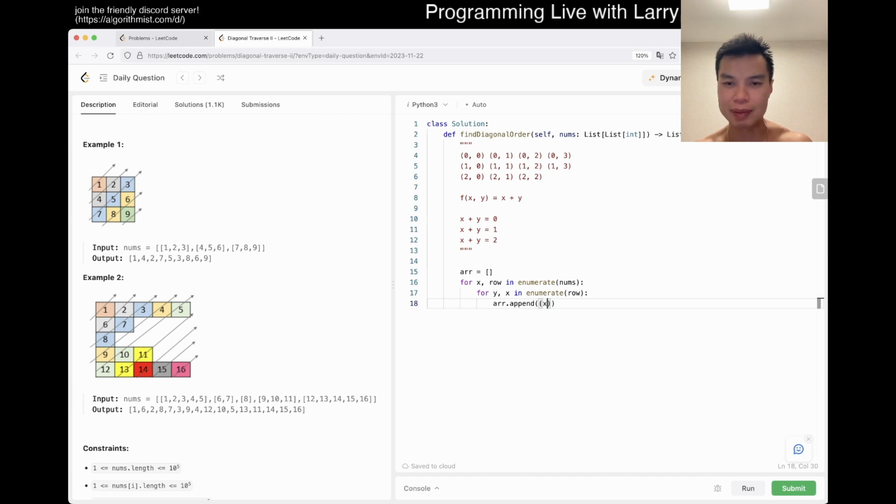What do we say? x plus y is the first thing we sort by, and then the second thing is the y, right? And then it's just the value, which I used x twice. This is terrible. v for value, right? And then of course you sort, and then you can return v for v in array, something like that. Convert it to a list, and I like to write out lists.